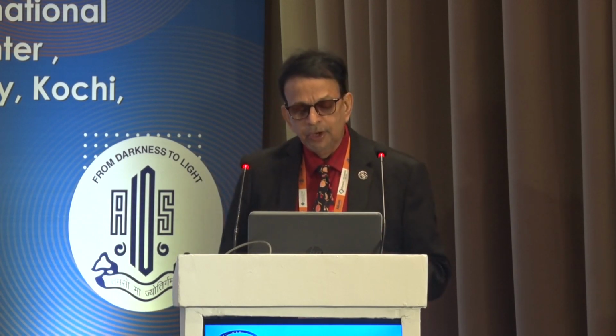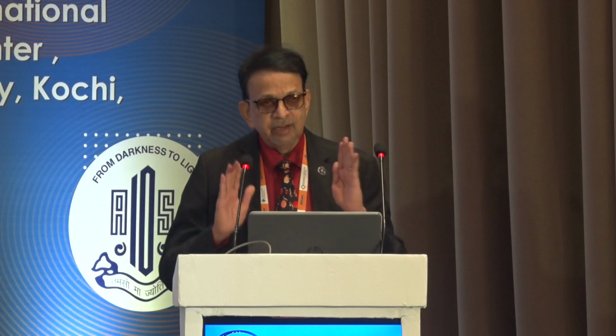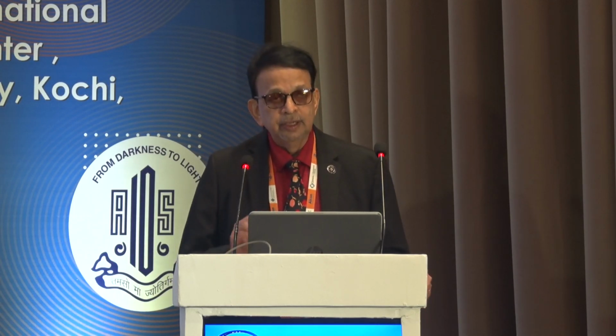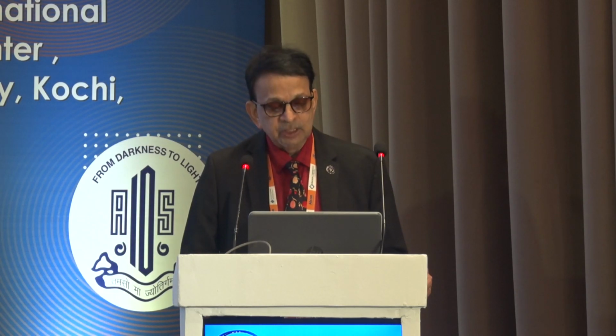So femtophaco, the advantage is that you can have consistently clear corneas, clear wounds in all these patients, and that is the biggest advantage. Just to show you a patient with again a brown cataract and also a white cataract, you can see here Argentina flag sign and type 1 intumescent cataracts. In white cataracts, the femto works wonderfully well, and you can get this consistently good rhexis and no Argentina flag sign. Only thing is, look for skip areas there. Sometimes it may not be free floating, sometimes there can be small attachments or micro attachments.